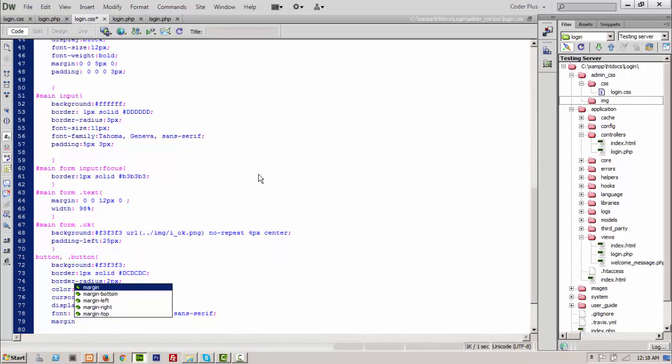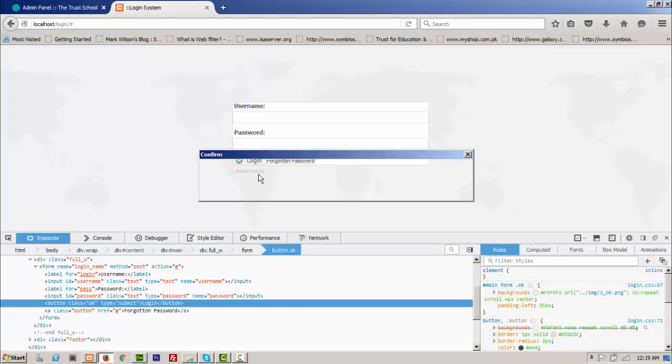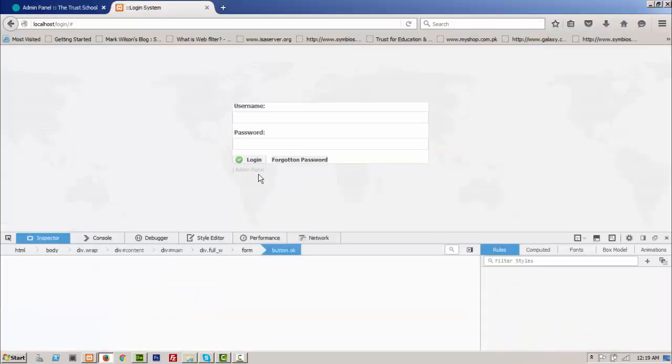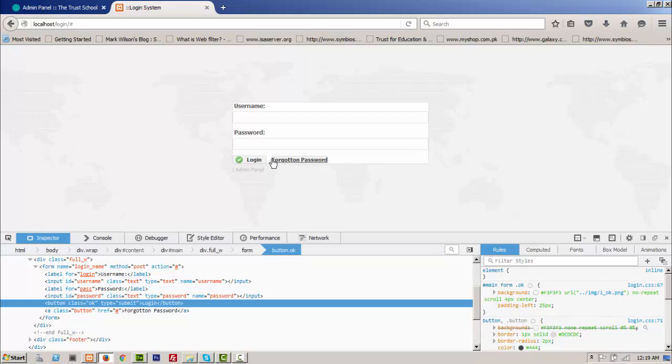Margin right. Margin right of both the button will get 10 pixel. Again see, this margin right 10 pixel, this one.